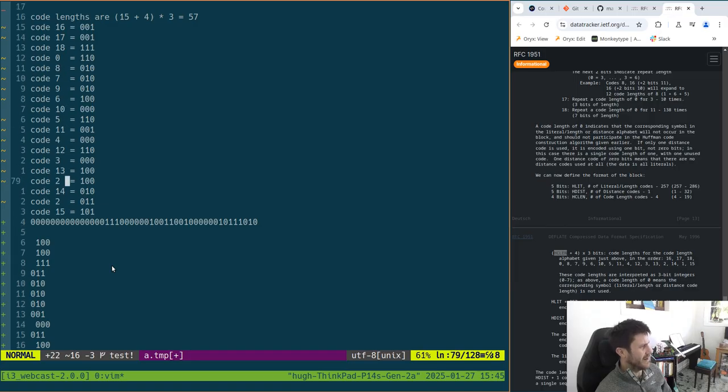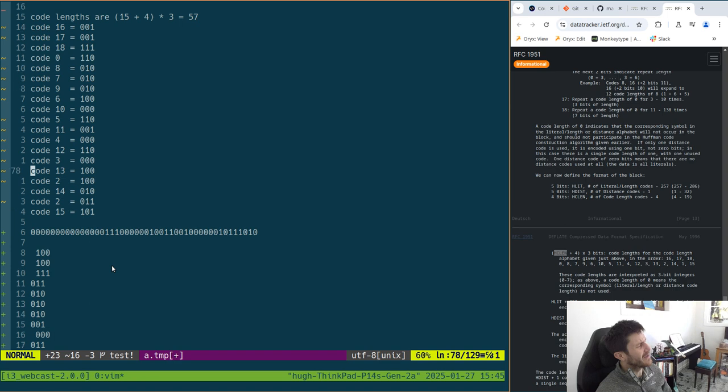Maybe something like that. And so now we can see what the remainder is. But I think these are meant to be reversed.